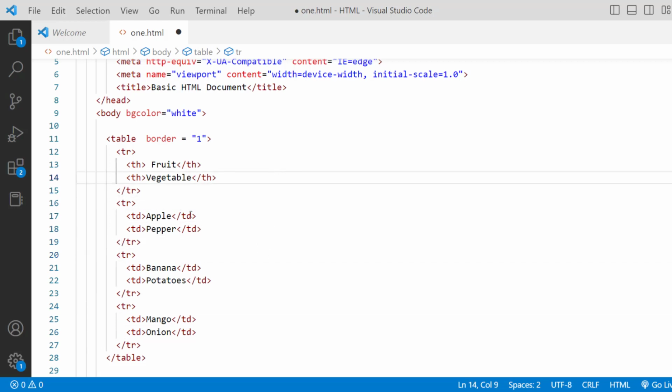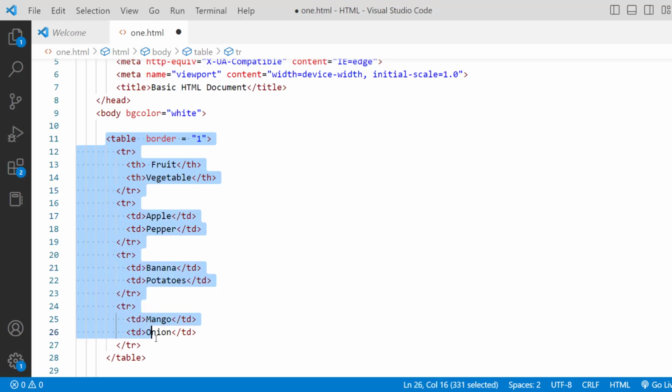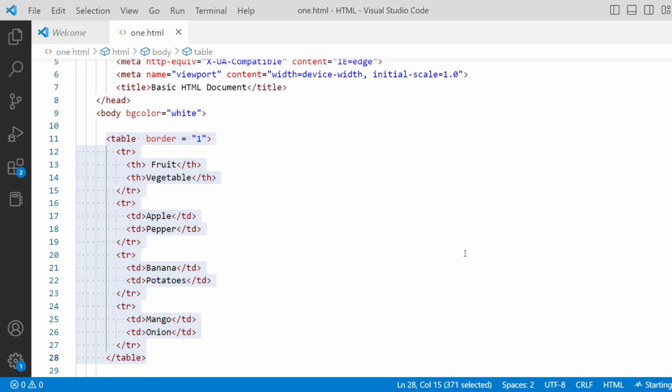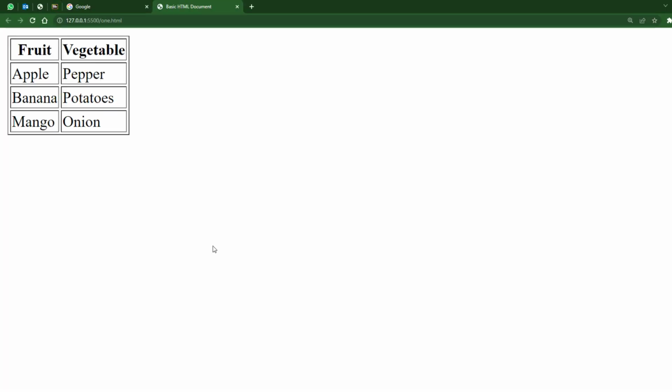Okay, this is our complete table. Let us save this and run this one. Okay, this is how our table looks.